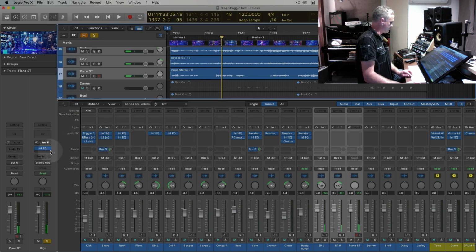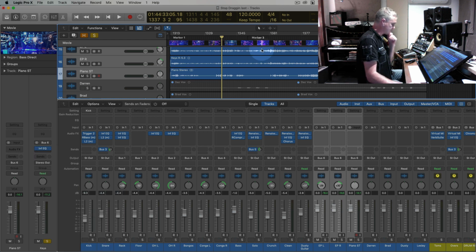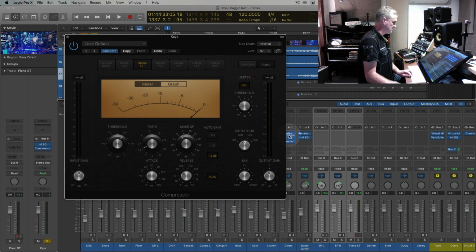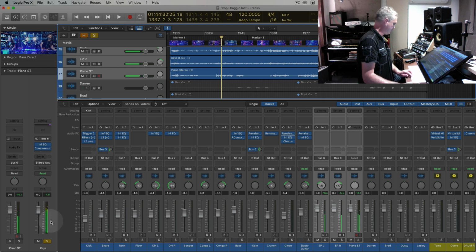If anything, I'm going to give them a little bit of dynamics and compress them. Let's use our favorite black faced. The tone from this compressor is just so beautiful. It gives it a nice body. And a bit of gain as well. Let's add these suckers into the mix.